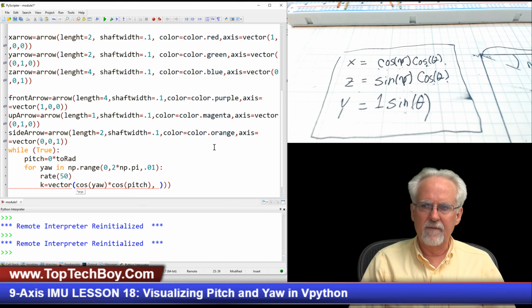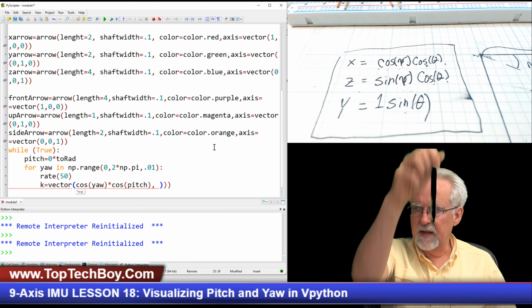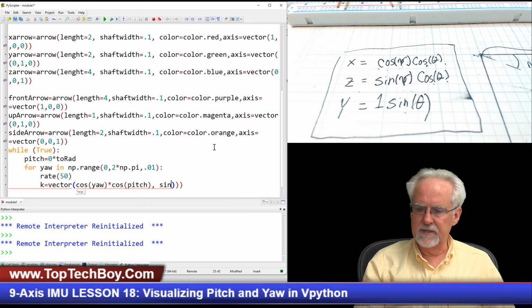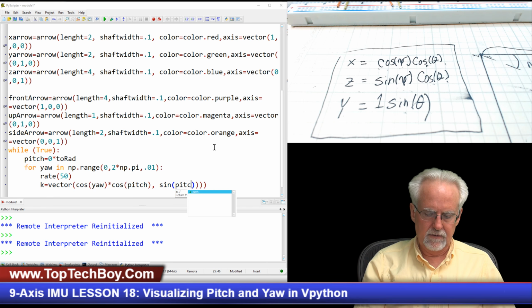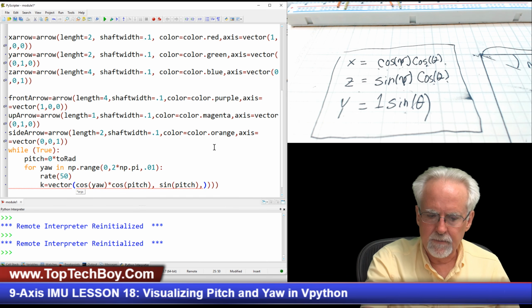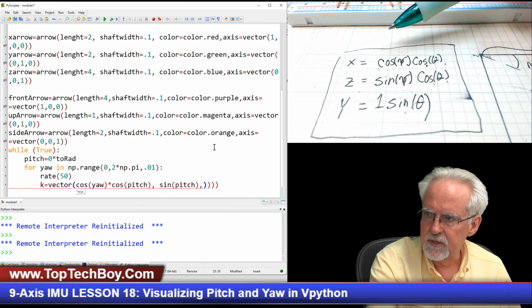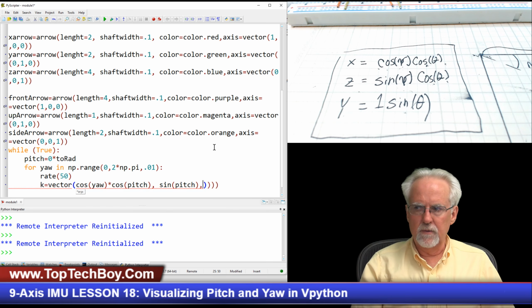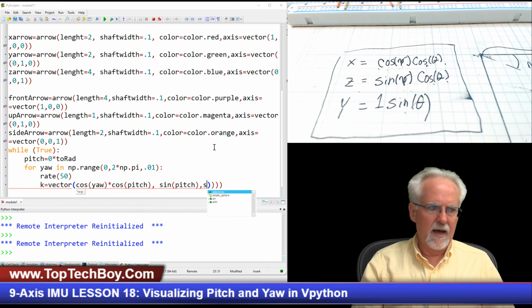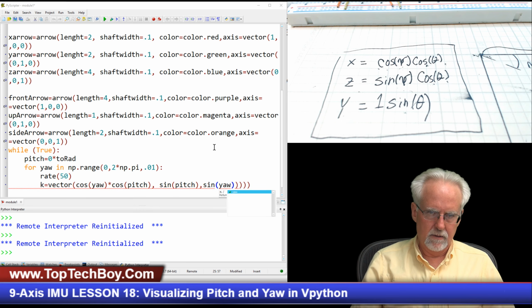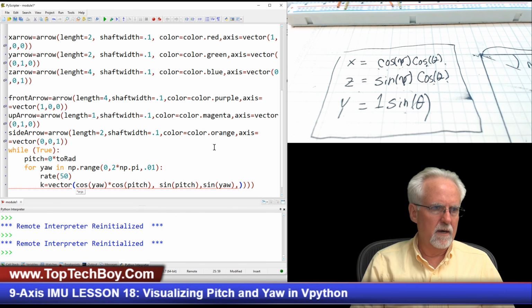All right. What is the y value? Well, the y value is up and down. That one is pretty easy. That is just sine of pitch. If you don't understand this, go back and watch the last lesson. And then the z value, this value coming this way, the z value is sine of yaw, comma, cosine of pitch.